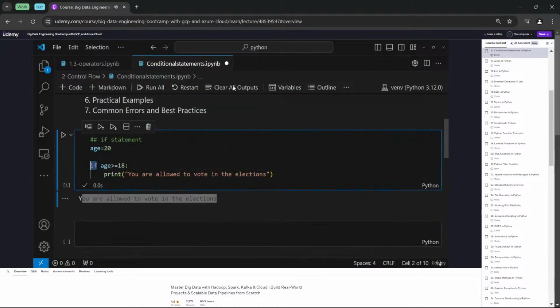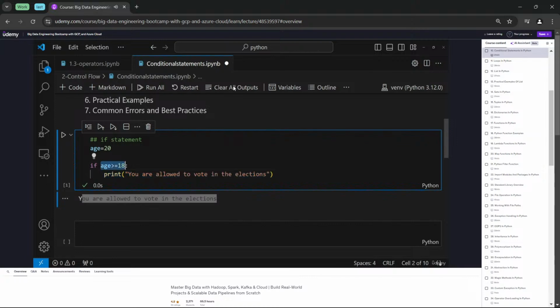What does this basically mean? When I started my if statement, first of all, the condition that I have written gets evaluated. And obviously here you can see the age is greater than or equal to 18 because I have assigned the age variable equal to 20, right? Now since this is greater than or equal to 18, this entire condition will become true. So it will go ahead and execute this particular statement, right? And this is a very simple way of understanding the if statement. Let me repeat again. An if statement evaluates a condition.